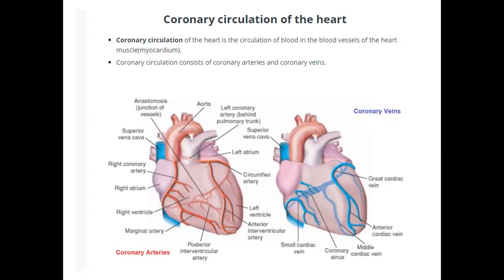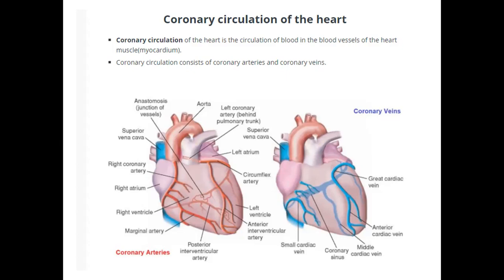Now, you would see that there is anastomosis. So anastomosis is just a junction between blood vessels. So when blood vessels come together to form a junction or a connection, you have what is called an anastomosis. So here, this diagram is showing anastomosis between the branches of these arteries. See the circumflex artery, a branch of it comes here to join a branch of this right coronary artery that came here. So this is an anastomosis, okay? The combination of blood vessels from different origin.